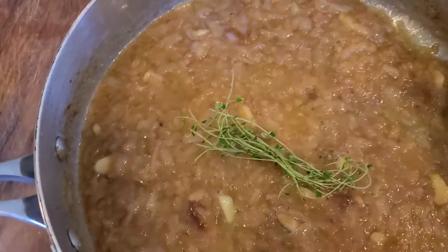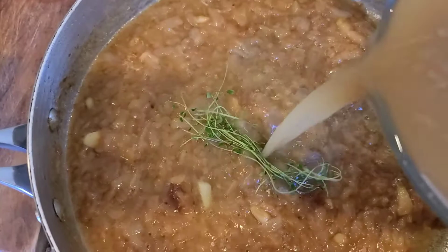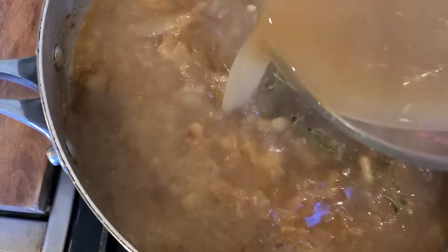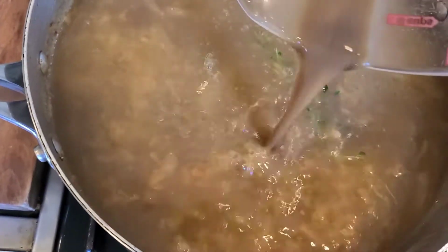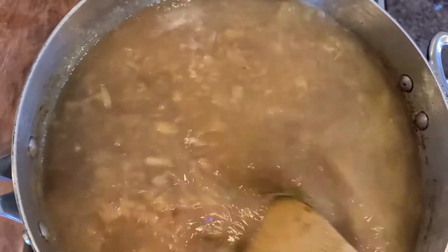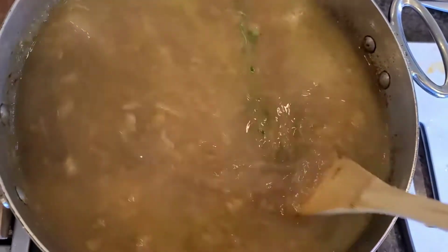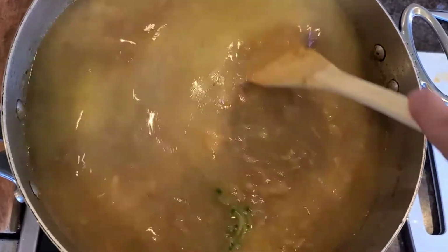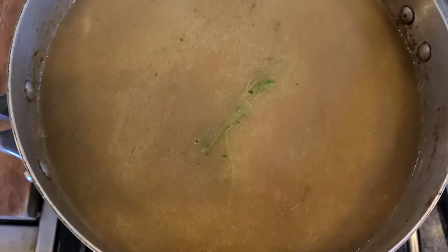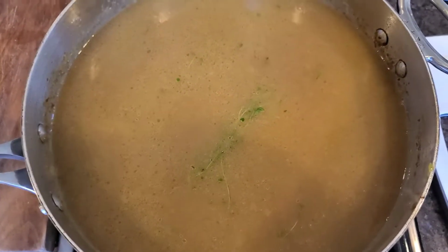But what I am going to do is add in my thyme and 4 cups of beef stock at this point. And again, added just a little bit more because I'm making a little bit more. And at this point, turn it up a little bit, and I'm going to simmer for another 30 minutes.